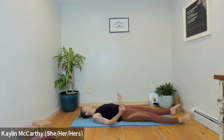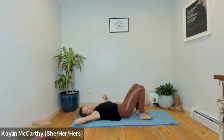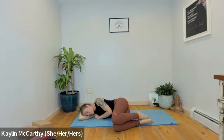Beginning to wiggle the fingers and toes here. Oh, taking any last stretches that would feel ooey gooey good to you. Before rolling onto one side into the fetal position here, using that lower arm as a pillow for the head.